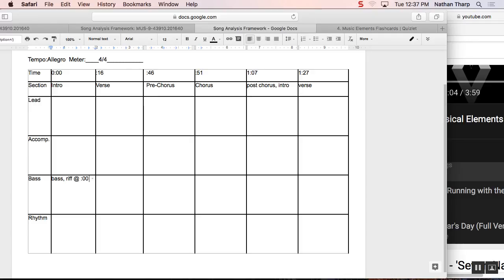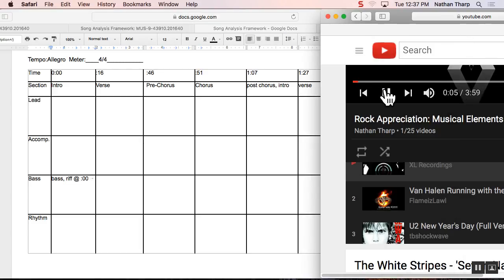Questions? Then something happens, right? At 9 seconds. What happens at 9 seconds? Drums. So we're still in which section of the song time-wise? Intro. And which part are we in now? The rhythm part.